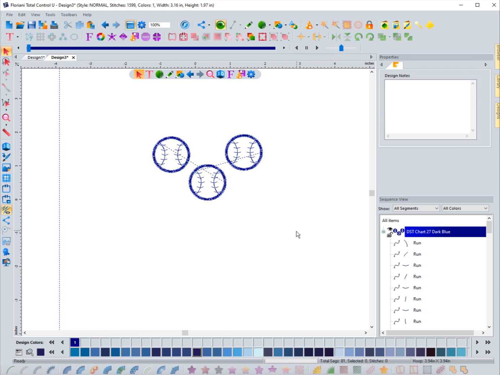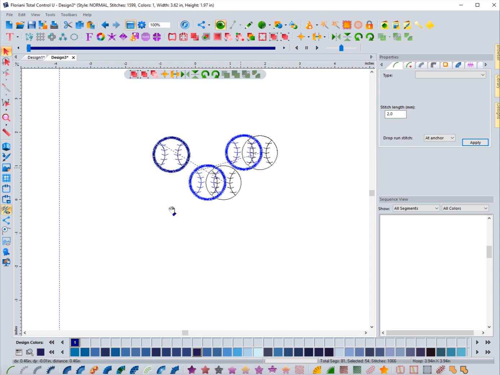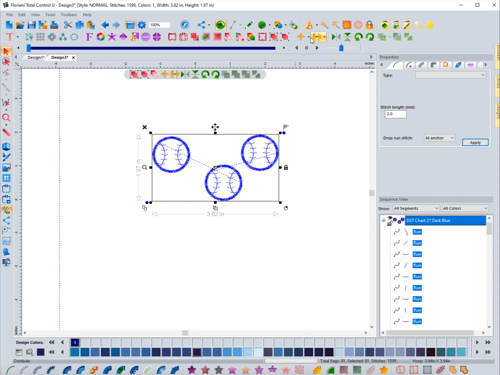And you're not going to see much of a change. Let me go ahead and move a couple of these because I did already kind of center them a little bit. And let's go back into it and go to that distribute centers horizontally. So now everything is centered in the middle. There's going to be the same amount of distance between here and here. It's just making it easy to do that.